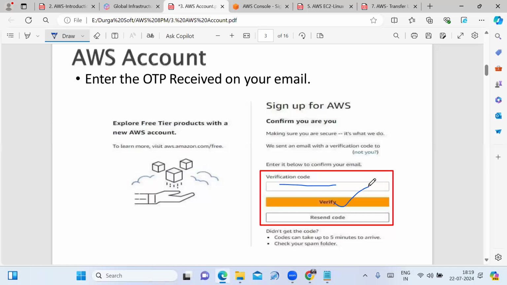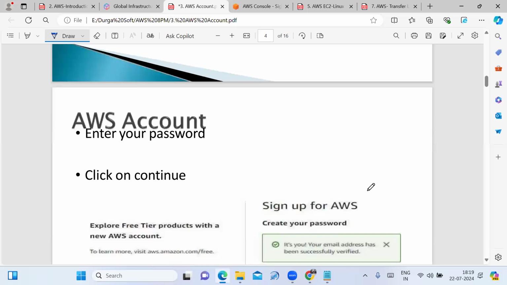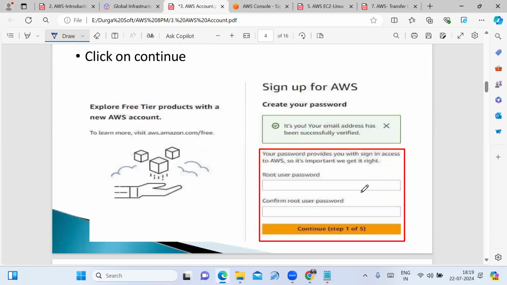After that, it asks you to enter the password for your account, and then we have to confirm the password, which means typing the password again, and then click on the continue option.